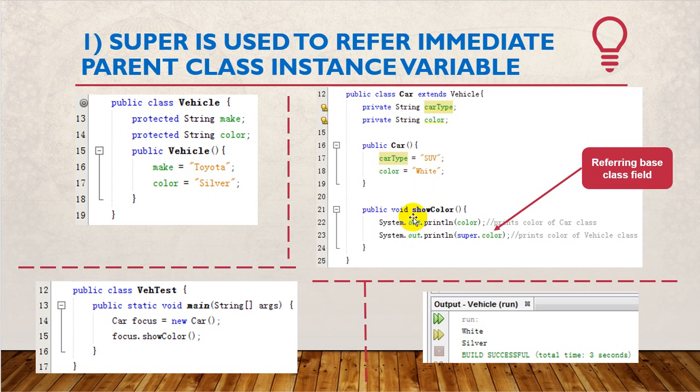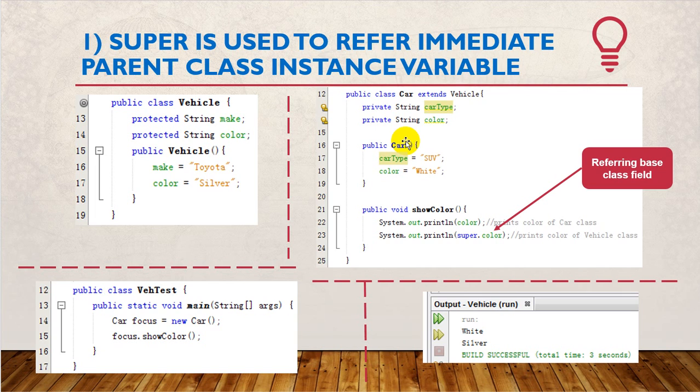Whenever we have that show function within the child class, show color, in that we are referring to the color, and another one is super dot color. As you can see, these are two different situations. If we do not write super before that color, it is referring to the child class member, that is this color. There is no ambiguity and no error in it, both can have the same name members, right?